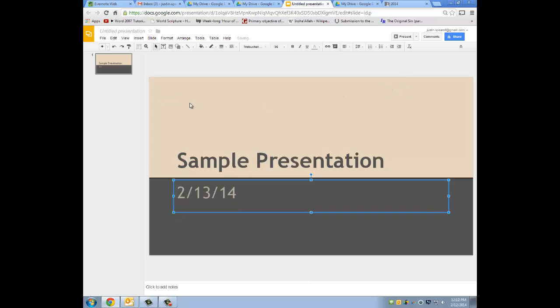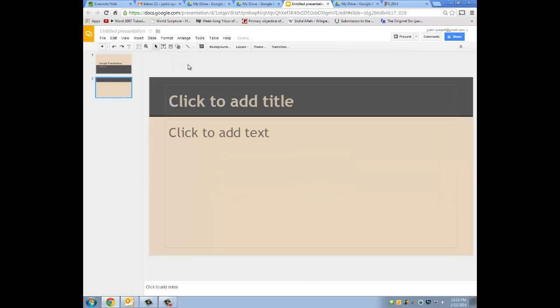Okay, and then really the way to use this, a lot of the things are the same as in PowerPoint. You just have to get familiar with where things are up here on the tabs. If you want a new slide, you can come here. Now, obviously, this is just set up as a blank slide here.